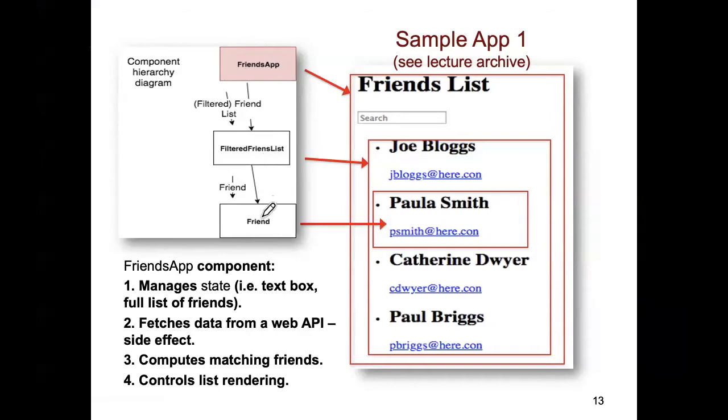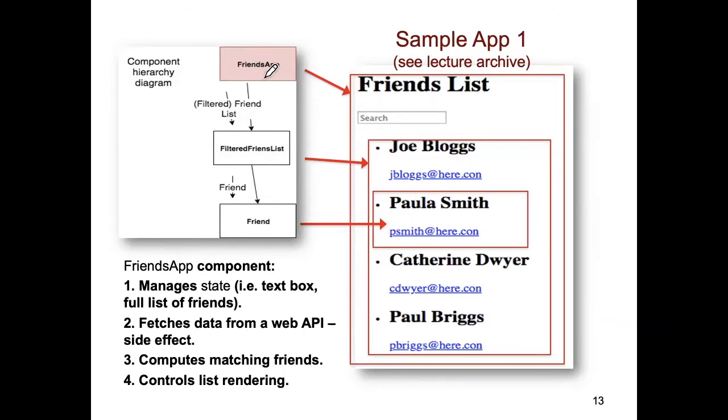And in terms of what the components actually contribute to the UI, I'm giving you a hint here. This component is responsible for rendering one friend. Obviously, at runtime, there would be many instances of this component generated, one for each of the friends. This component is essentially responsible for managing the list of friends. And this component displays the header, displays the text box and manages the text box. And obviously, it delegates to this component as well.